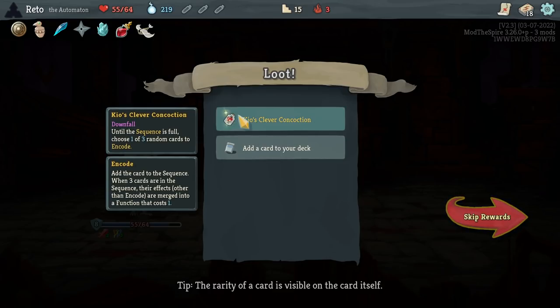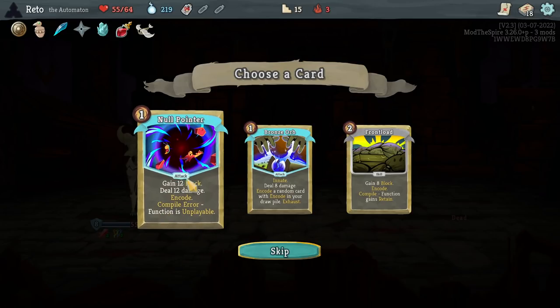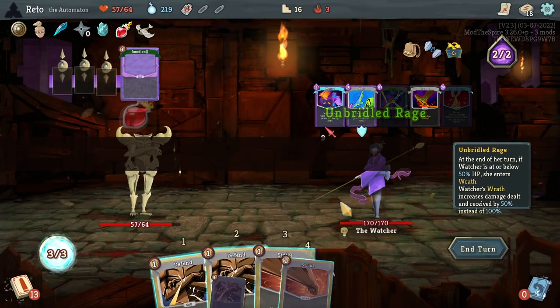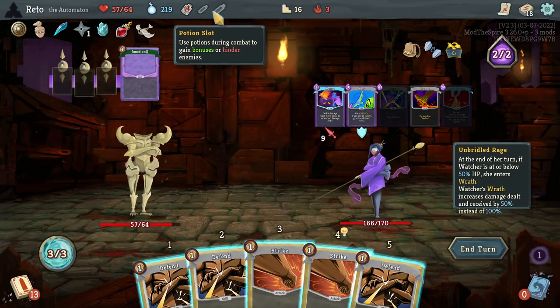Until the sequence is full, choose one of three random cards to encode. That's just kind of fun. Innate, 8 damage, encode a random card with encode in your draw pile. It can be a problem. We don't have any way to remove compile errors, but I would love to play a null pointer build someday. We would have had to take that, remove the next compile error business. Oof.